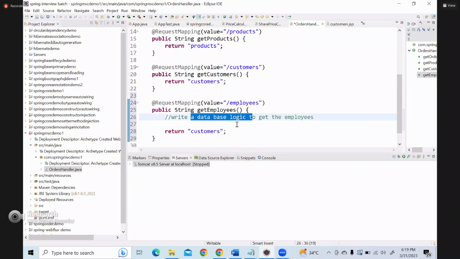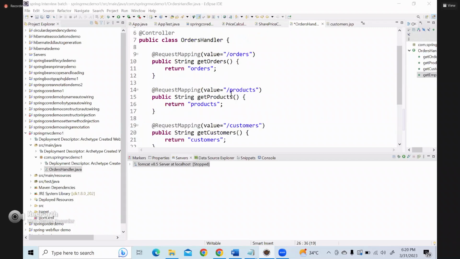What are the different ways? Before this, in MVC, we have studied using Hibernate, right? Using Hibernate or JDBC, we can get the data, right? Okay.